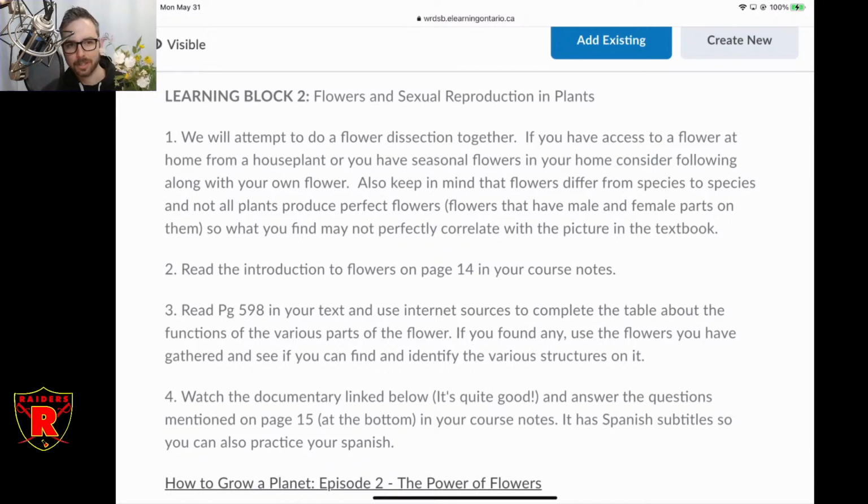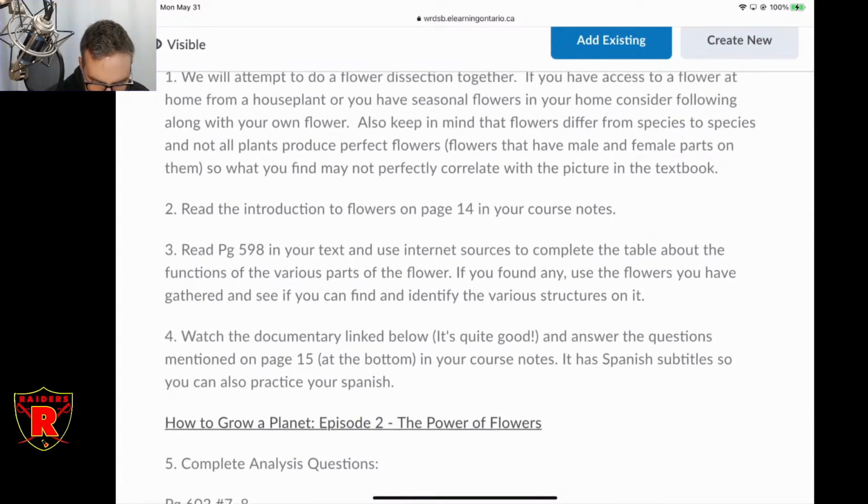But anyway, I'm going to look at some of these flowers with you. I'm going to cut them up and let you look at the different parts, the male and female parts of the flower. We're basically going to do a flower dissection. If you have your own flower, I'm going to ask that you try and find those as well. Oh, these actually smell really nice. I couldn't smell them yesterday. So anyway, we're going to do a flower dissection.